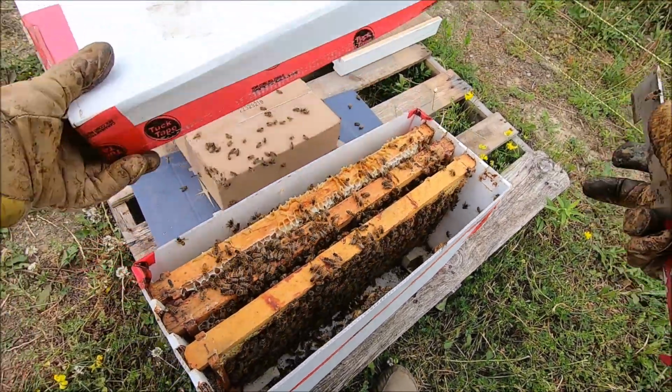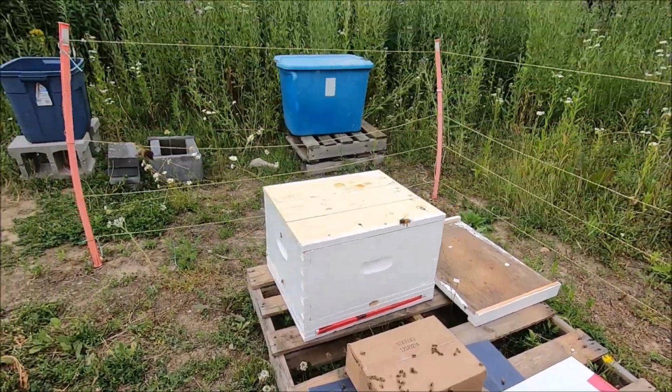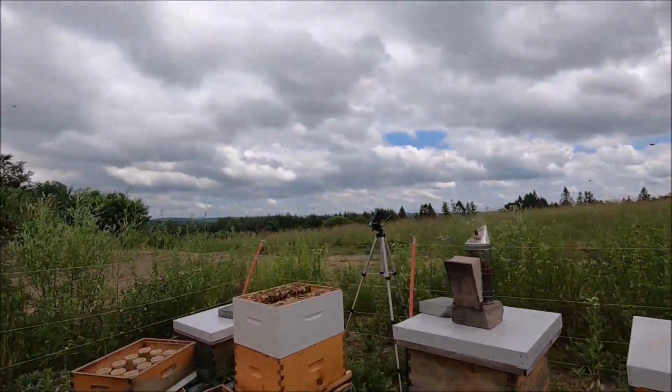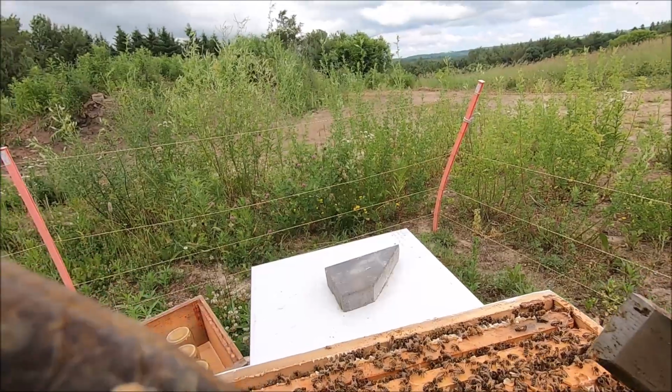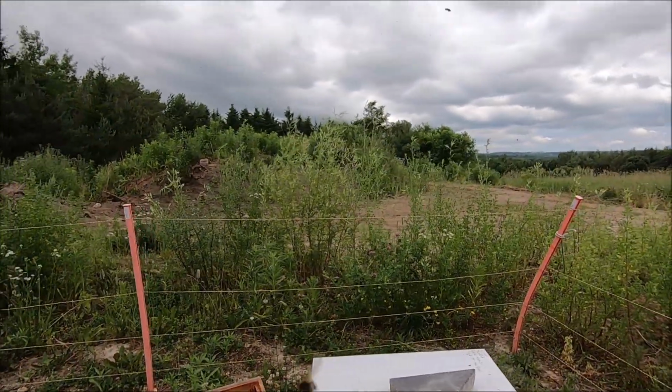It's good. And then for this one, it's got a pretty good number of bees on it, but I still will shake some more bees in there. But right now it's looking pretty good. So this box needs 3 frames. Actually needs just 1, 2, 3, 4, 5, 4 frames.